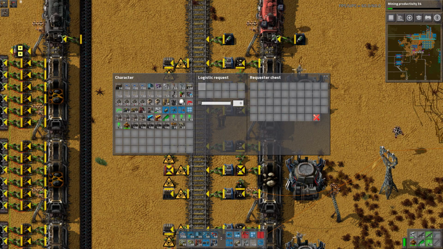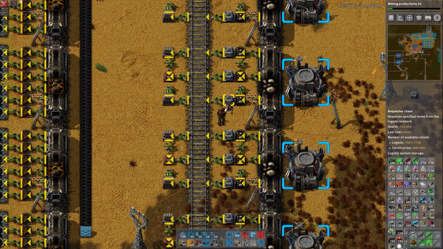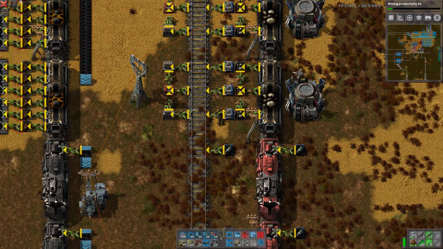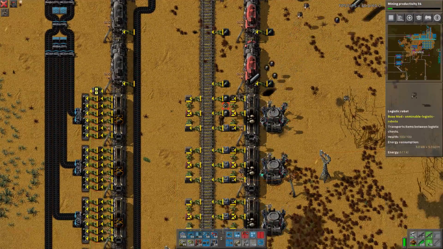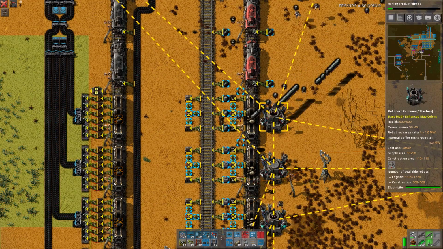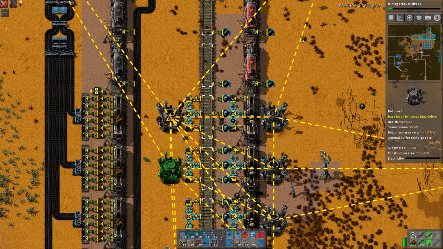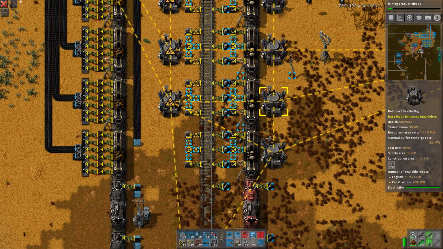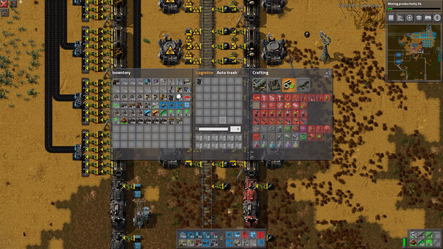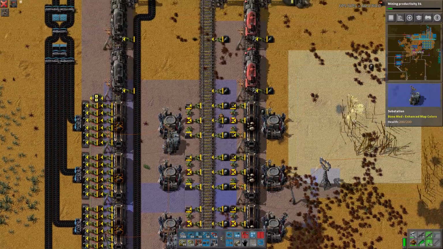Okay. And these will be requesting empty barrels, 70 of them. There we go. Bots are going ahead and bringing stuff down. Let's go ahead and get some more bot charging stations in here. And just for good measure, we will throw in some of those. There we go.